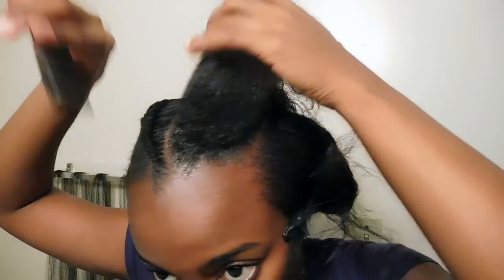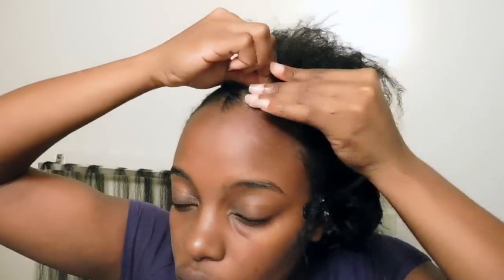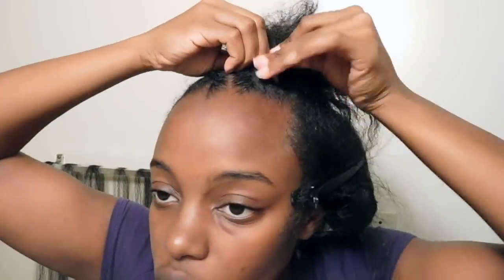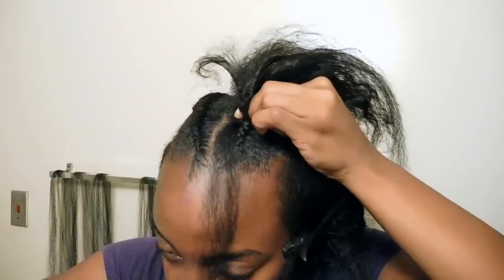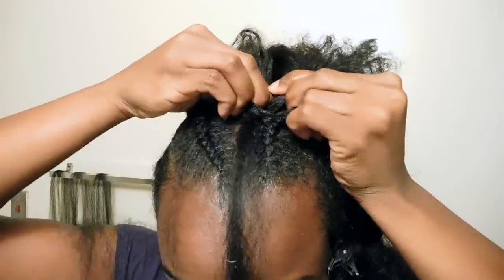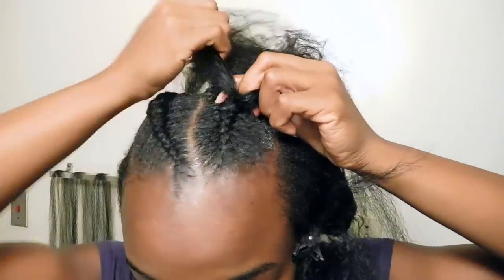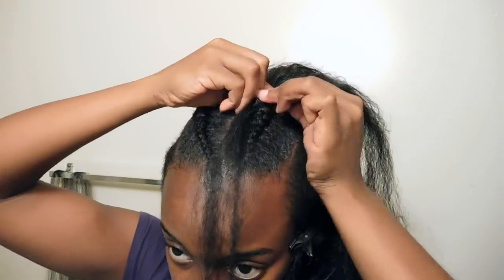So this will be my third braid, and at this point I realized that I needed to part my hair better. I needed a better parting pattern. So definitely next time I will work on my parting pattern, because it looks kind of off right here, but it's wearable and I actually liked it that way. I don't know, it gave it a nice offbeat style. Plus, this was more of a practice run for me, being that this is my first time. So next time I will definitely feel more confident and know what to do with my feed-in braids.